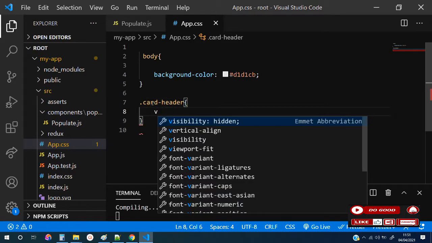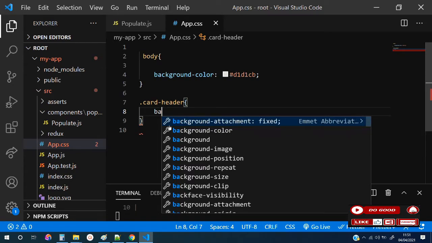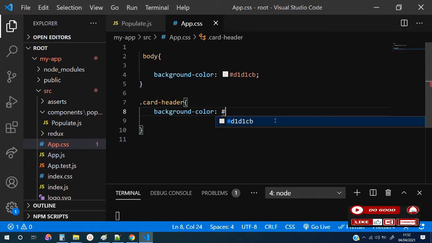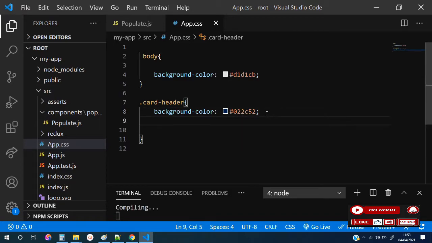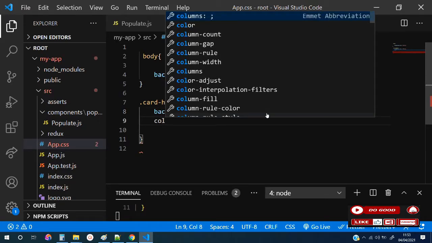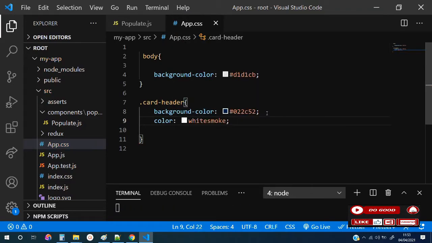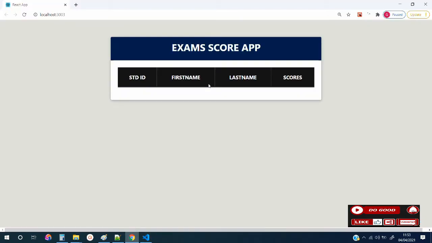We give it a background color of 022C52. Good. So that is that for the background color. Let's add some text color. Let's give it white smoke. Okay. So that is that. Let's check that out. Great.